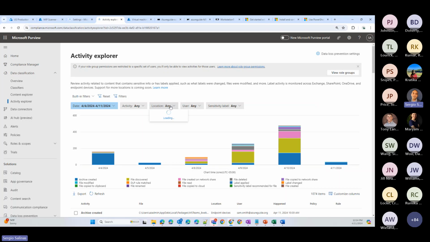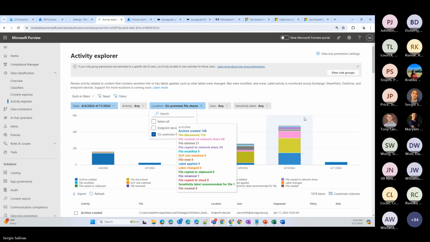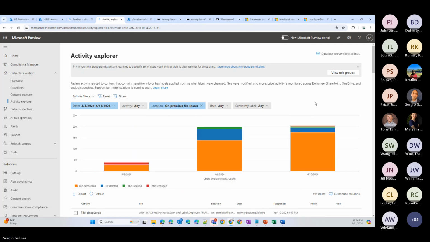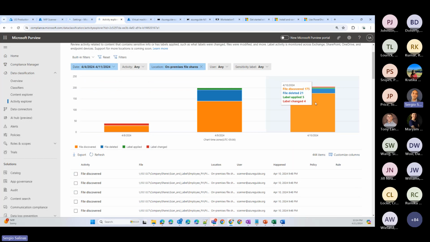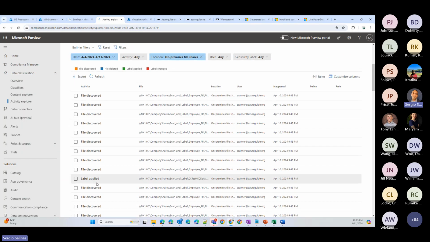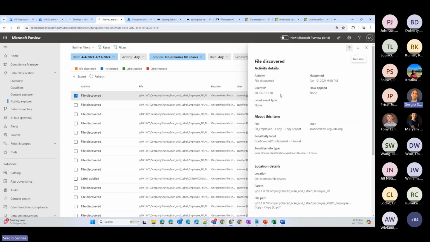So I'm going to filter in. And here you can see more specific to what's going on with my on-premise file shares. You can see there's some files discovered. Here a label was applied. If we click on some of these details on what a file discovery looks like over here, we can see that there was a file discover activity, when it happened.